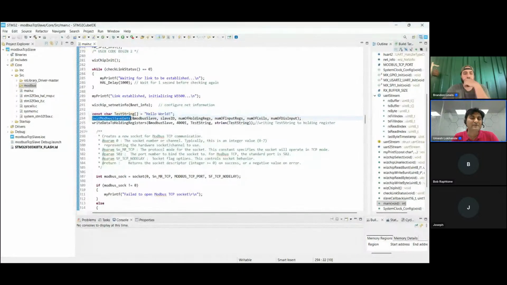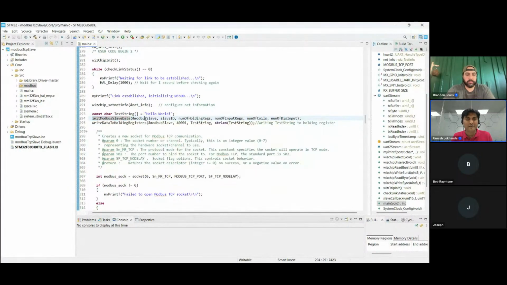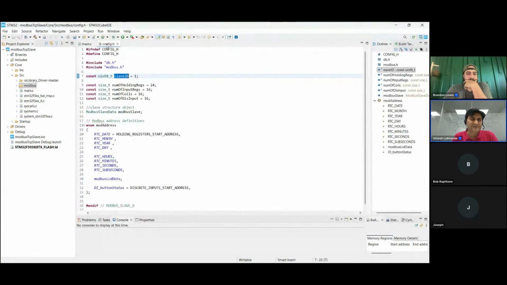Now, we call this function called init modbus slave data. This basically initializes our STM32 to act as a Modbus TCP server. We pass this object here, then we pass the slave ID. If you go to slave ID, let me right click and go, you can see config.h. It's a configuration. Every Modbus device in the Modbus network will have a unique slave ID, right? So in this case, our STM32 has slave ID 1.